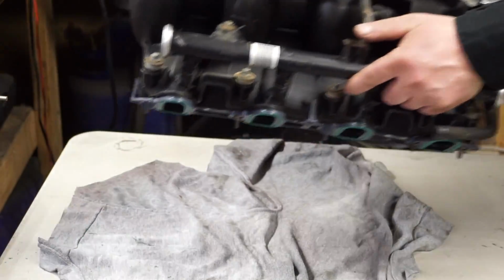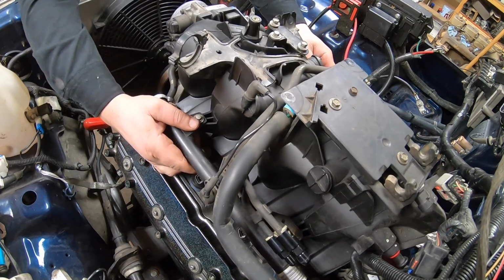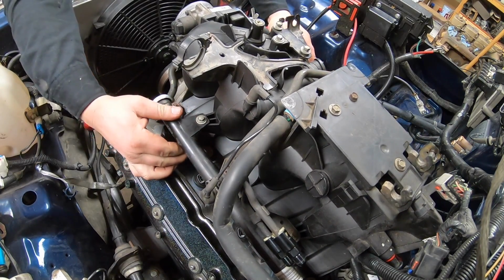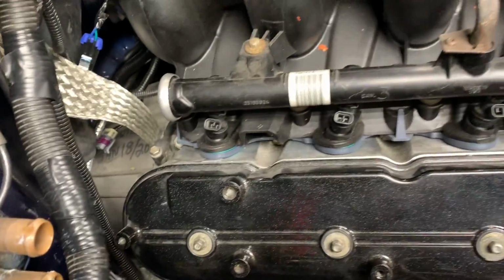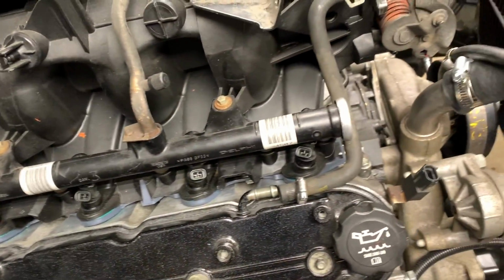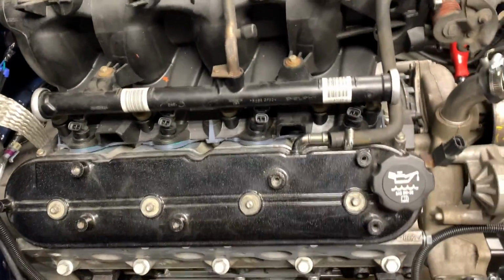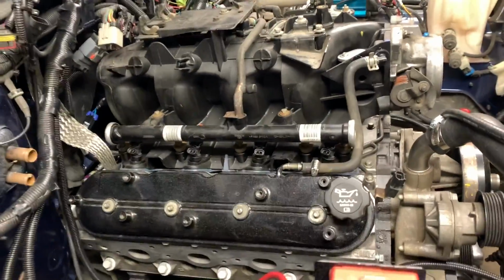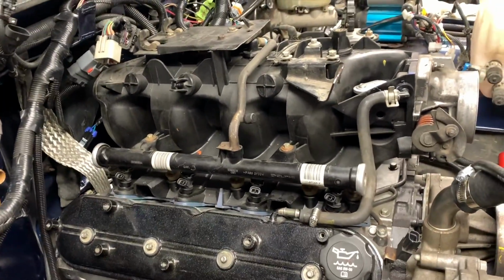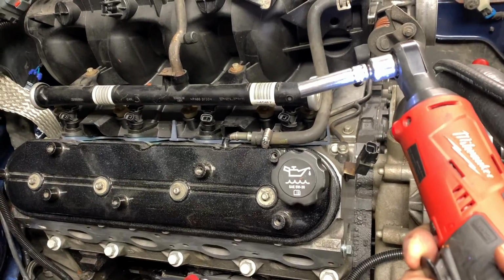Put the intake on. The intake itself will go on nice and easy and drop right into place. This is where you want to take a moment. Make sure no wires or anything are cut underneath the runners. And if you're good, start snugging it down. You can do it by hand. Torque specs are really low. I like to use a gun and just run it in carefully.